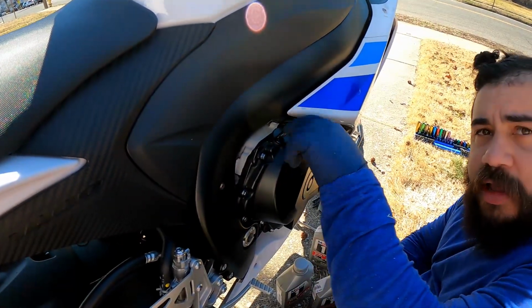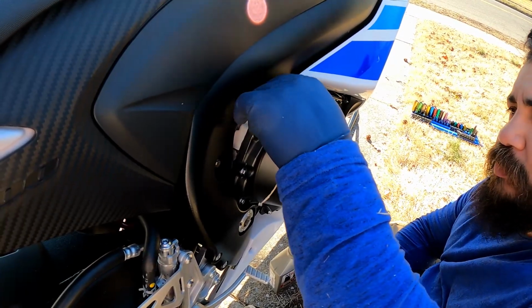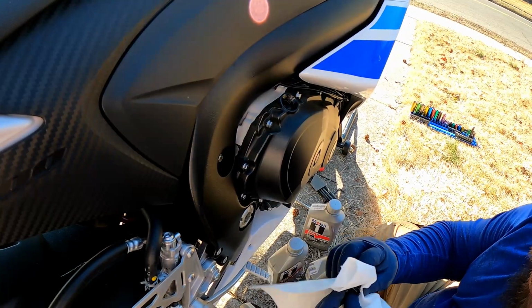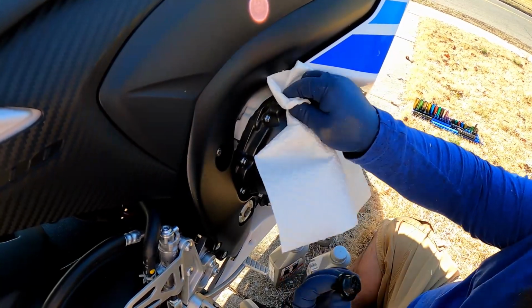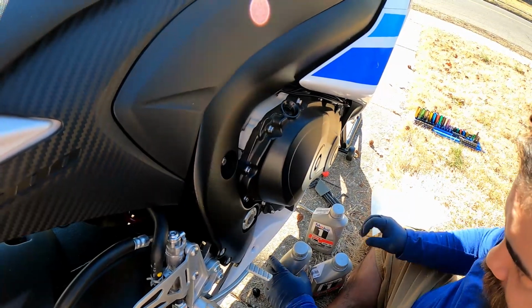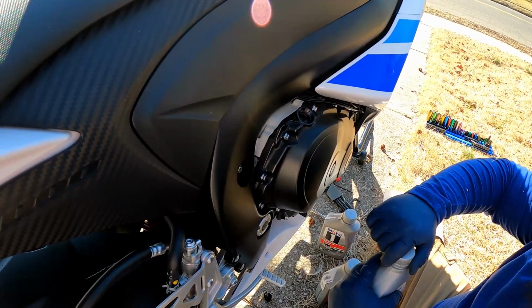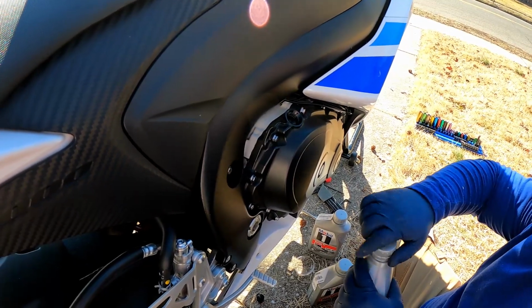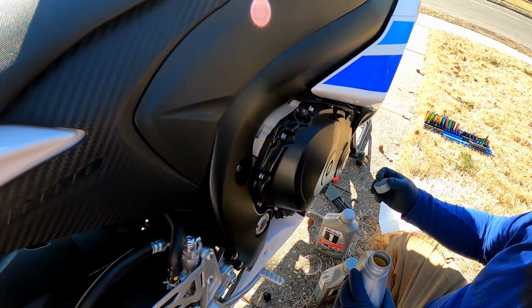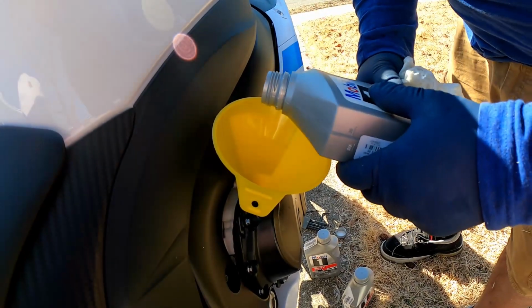So you want to get your fill cap off. It might be extremely tight, and sometimes they are. You don't need to tighten it with pliers, just by hand. And you want to just pour your oil in. Remember, you got a sight glass at the bottom. I'm just gonna pour this in. And my bike supposedly takes around 3.2 quarts, I've heard. It definitely helps to have a funnel.